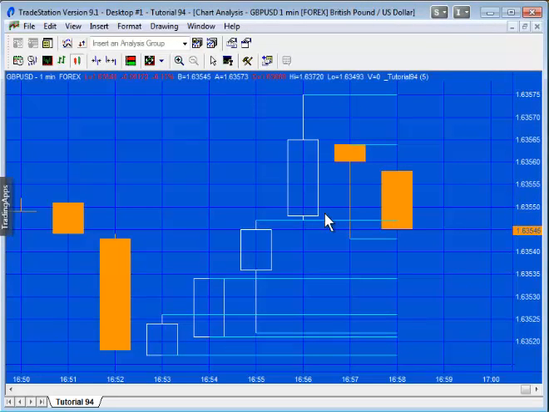What I'm going to do in the next part is demonstrate how we would go about when a new bar begins to be formed, taking the oldest lines, in other words these two, and drawing them from the penultimate bar on the chart to the new bar of the chart, as well as extending the lines. Okay, so that will be part 2.